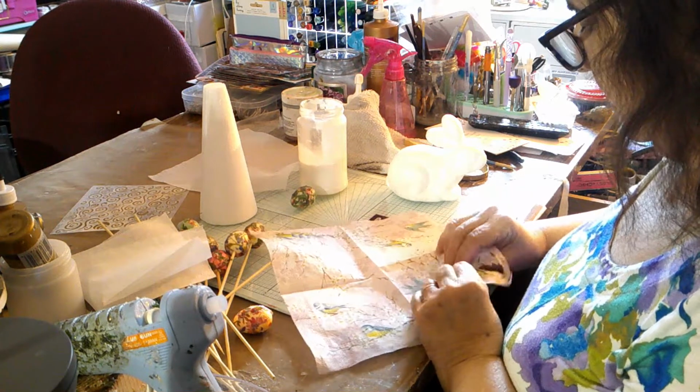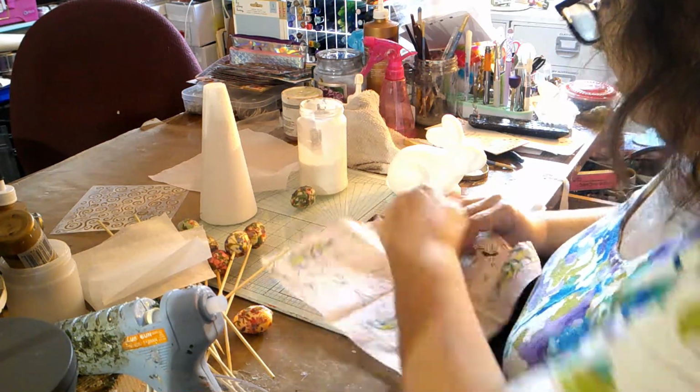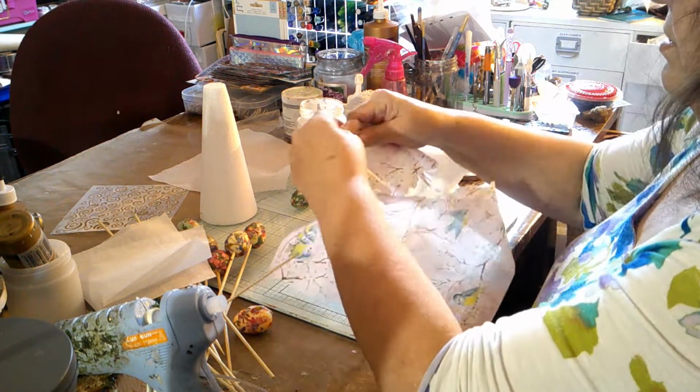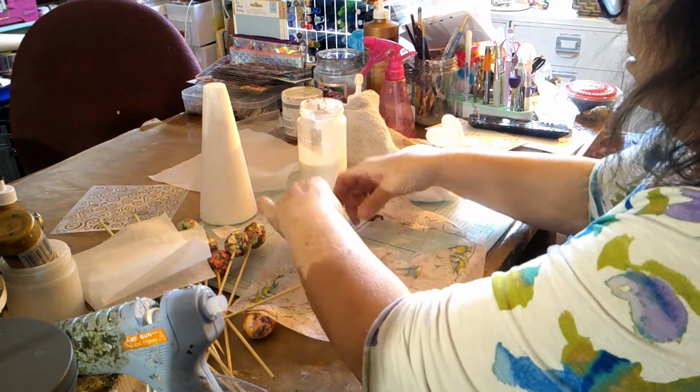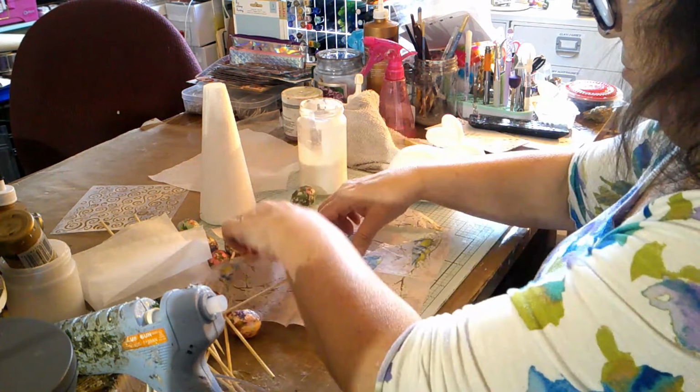Now I just really like the pink part. I'm not sure I'm going to use the birds. I just think the pink is really pretty. So I'm just tearing that up.